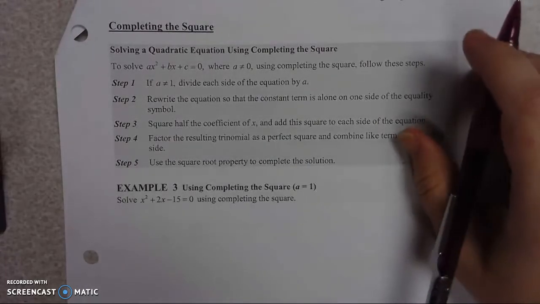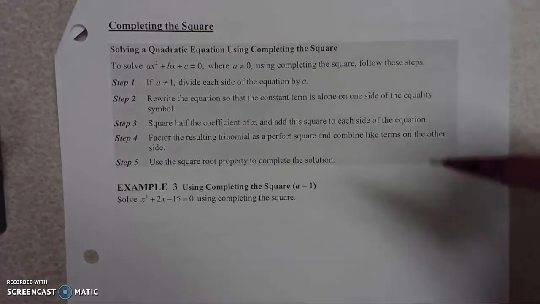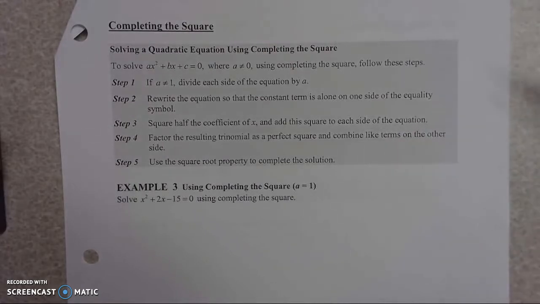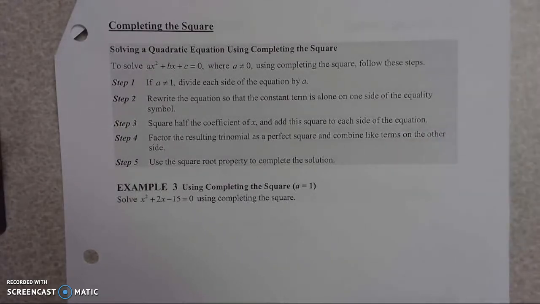This video will cover section 1.4 on the topic of completing the square. Now up to this point we've talked about two ways to solve quadratic equations. The first way being the zero factor property, the second way being the square root property. Now the zero factor property will only work if your quadratic expression is factorable.